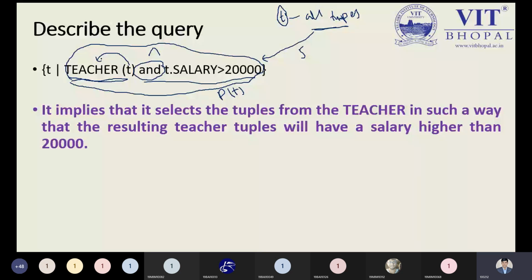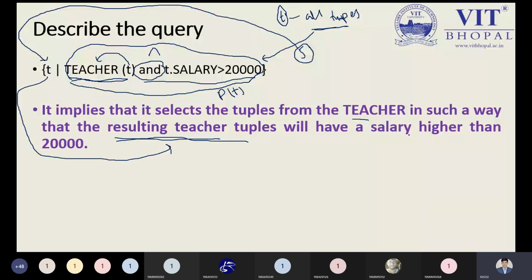Internally, from the memory, these 5 teachers' records will be stored into the resultant tuple. The first tuple is also known as the resultant tuple variable, and it displays the entire record which met the criteria. So it implies that you select the tuples from the teachers relation in such a way that the resulting teachers tuple, this part you can see, will have a salary of more than 20,000. This is the general meaning. Writing all these things in the calculus way, we have used the specific words. When the condition is true, the information is displayed; when the condition is false or does not meet the criteria, it is not displayed. Only information which meets our criteria is displayed. So this is the point.